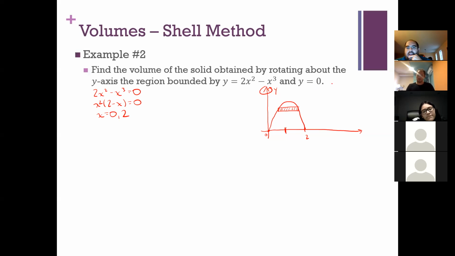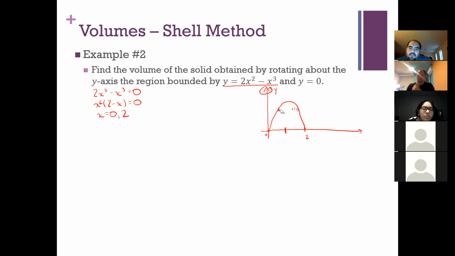That would also mean that I would have to take y equals 2x squared minus x cubed and re-express it in terms of x. So x equals some function of y. And I'm guessing and hoping some of you are looking at that and thinking about the process of inverting it and wanting nothing to do with it. So that would be a very complicated inverse. I think you would probably have to split it up into multiple functions. So you could, I think, do the disk method on this. I just don't think it's worth the trouble.